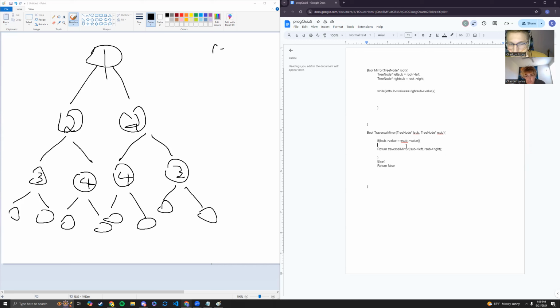If left and, by the way, if two nodes equal null, they're considered equivalent.